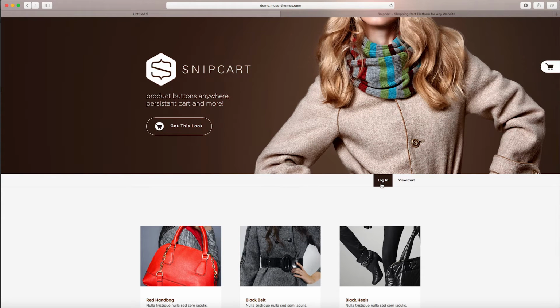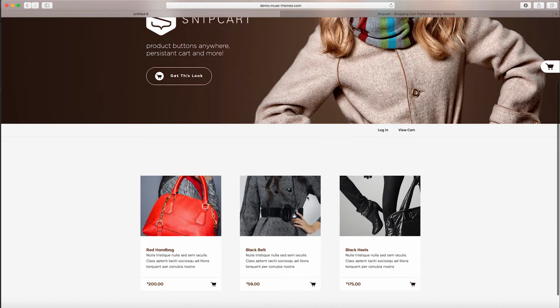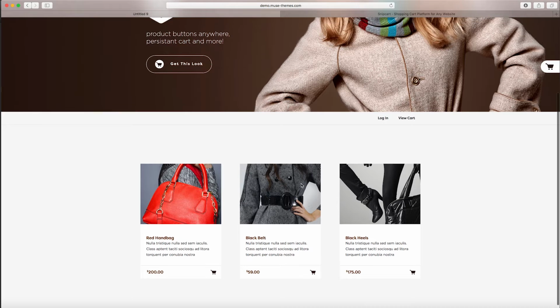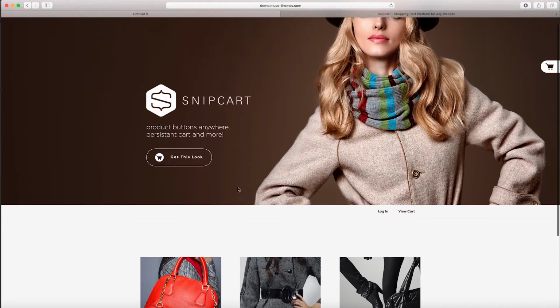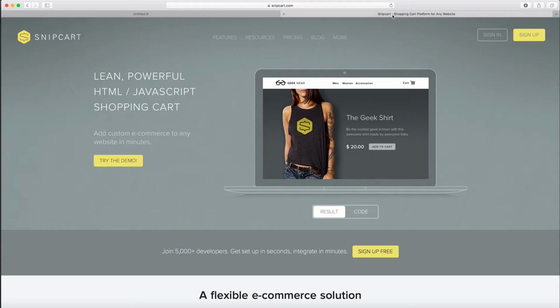Another cool component of the widget is the logging in and logging out function. Now, the user's not required to log in and out to complete a sale, but it's certainly handy for return users, and it's the only e-commerce widget we have that incorporates this as a completely separate function from the checkout process.